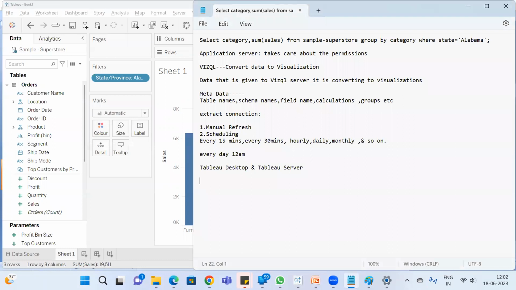Let's say Tableau server has a capacity of 100 units, and let's say 10 people are logging into the same server from different locations.